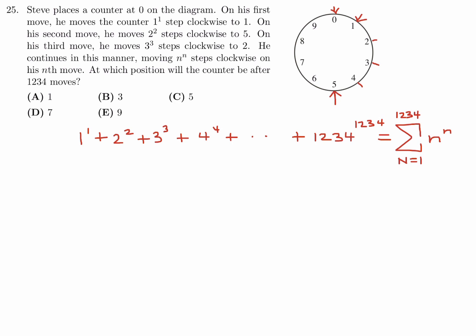You end up here. Then you move 3 to the power of 3 steps, which is equal to 27. So I'm going to go 27 times. But the good news is that because there's only 10, I can just sort of count by tens. If I go 10 around, I end up back right here. Another 10, I end up back there. And I have to move another 7, right? Because it was 27, 3 to the power of 3. So I really have to just move 7. 1, 2, 3, 4, 5, 6, 7. And that's exactly what they're saying. So that is how you figure this out.